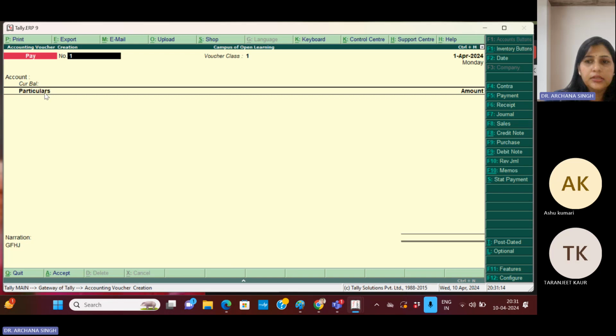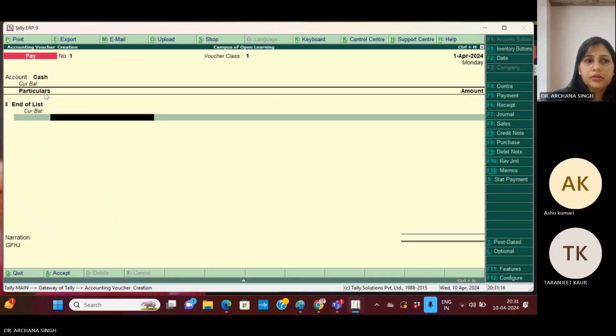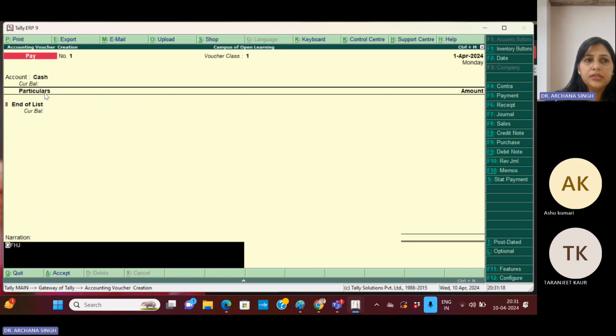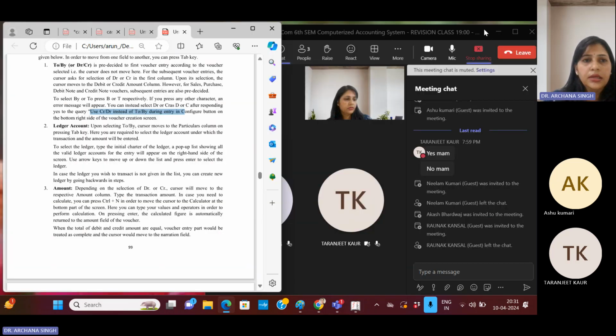Okay, so this is the tab key, like this, end of the list, current balance, and you can put it down. Then ledger account: by selecting to and by, the cursor moves to the particulars column on pressing the tab key. So here you are required to select the ledger account under which the transaction and amount are to be entered. Okay, so you have to select that ledger account where you want your transaction and amount to be entered.